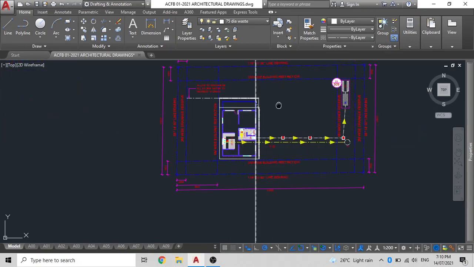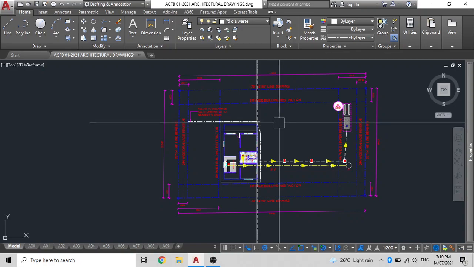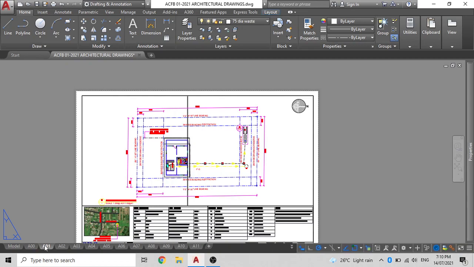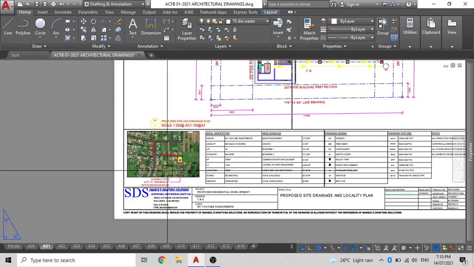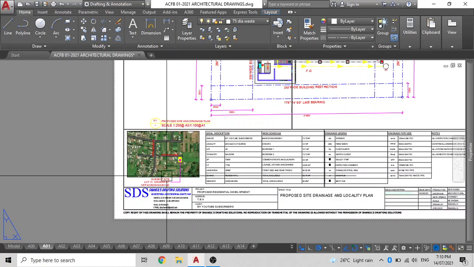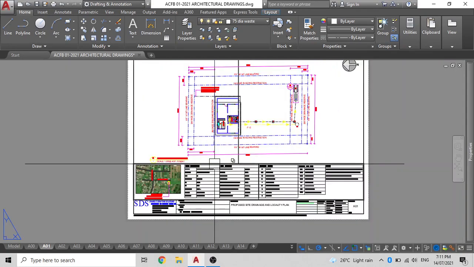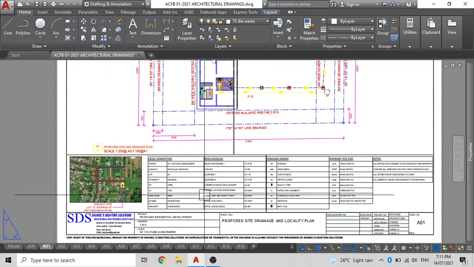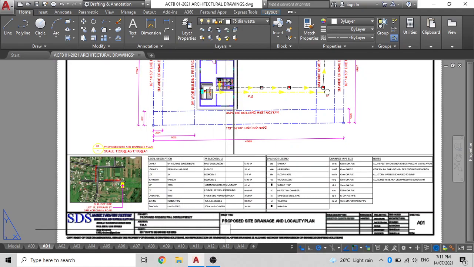So that is all for this video. In the next video, I will show you how we'll actually complete this, how I brought this information into my drawing, the Google Maps image. It's actually very simple, but I'll still show you how to do it. And I'll also try to explain a little bit more about these areas and why I have placed them here. Thank you very much. Have a nice day.